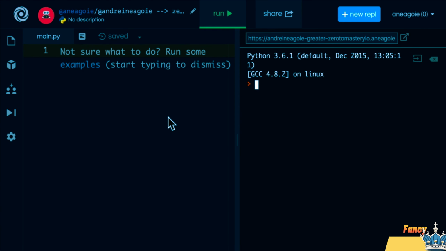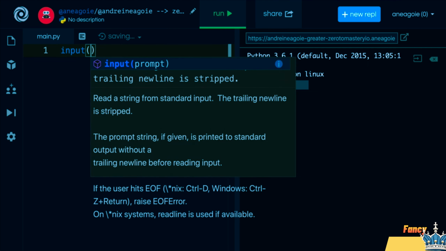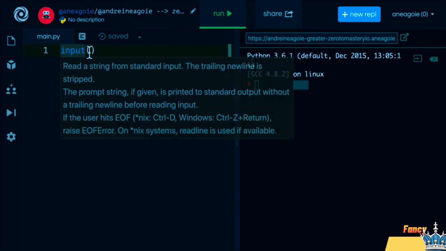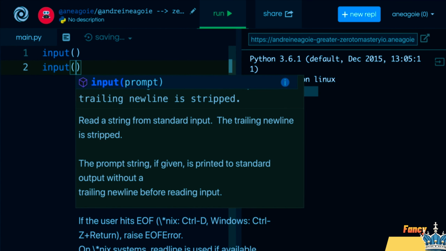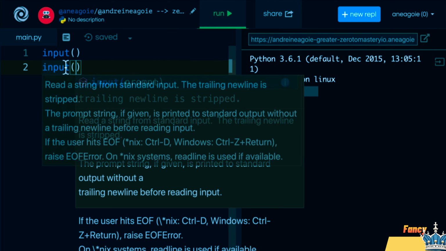Welcome back. Let's try and do an exercise to tie everything that we've learned up until now together. We're going to create a password checker. What we want to do is create some sort of input that we're going to ask. So we're going to use the input function, and here we're going to ask for a username. Then we're going to ask for another input. It's going to be the password.